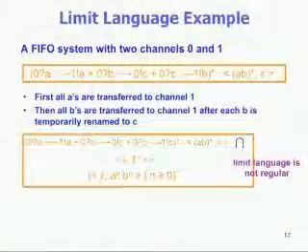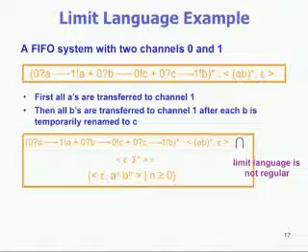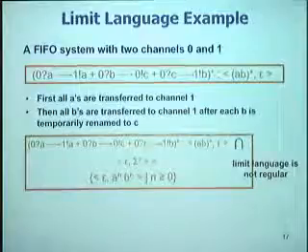to keep reading B's. So that means at the end, we have to end up in a language which says there are equal numbers of A's and B's in that channel. This is a non-regular language. So the complication of the problem comes in even if we have a regular action language and start from a regular initial content: the limit language may not be regular. Another problem, even if we know the limit language is regular, computing it may be undecidable by itself. We may not have any algorithm to compute the limit language.